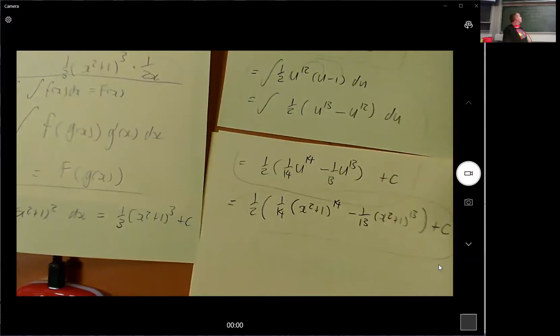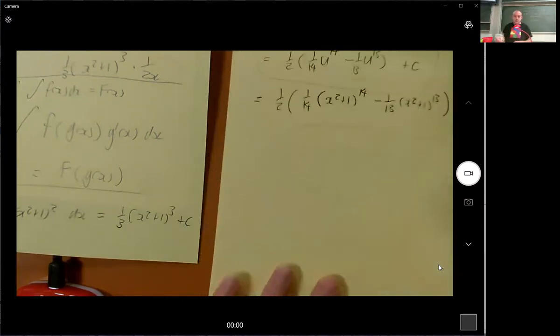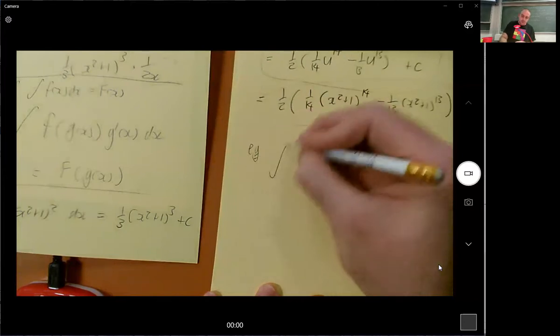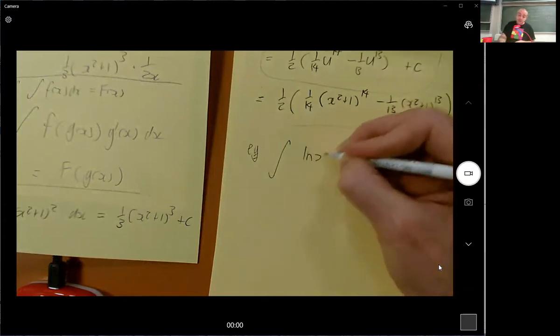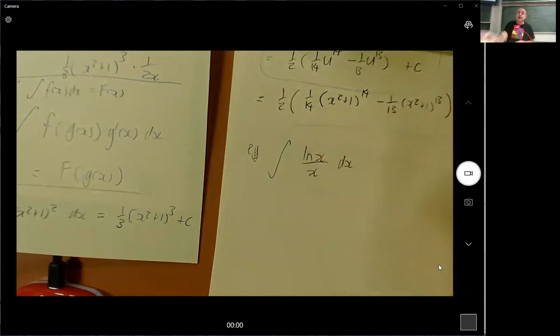So can I just have a quick look at the notes from this one? Oh, that's your thing. Let's see if there's any substitution when he was doing the... I'm going to do one of these examples. Actually, I'm going to do a slightly different example to these. I'm going to do that one. This is a classic.